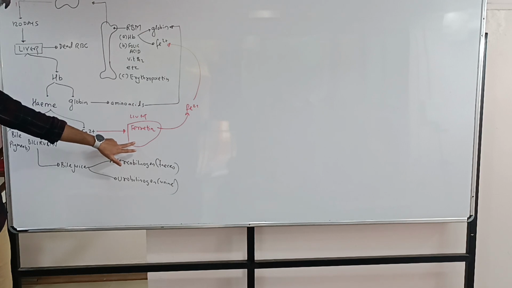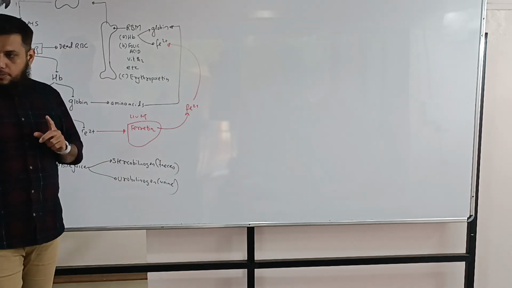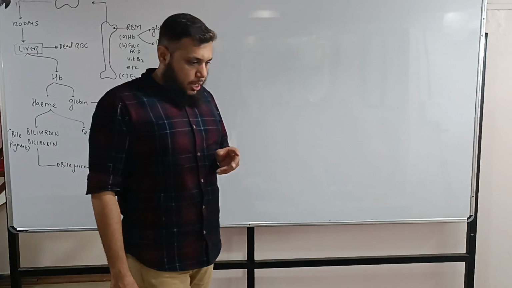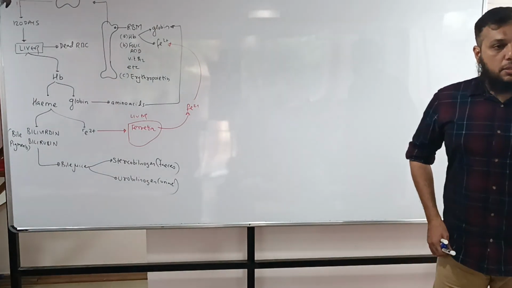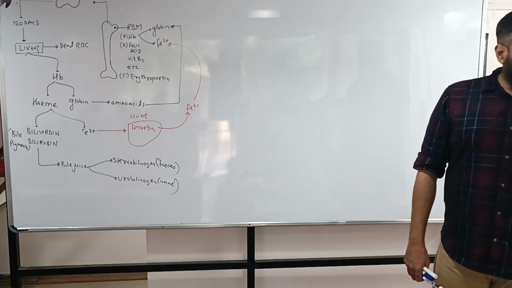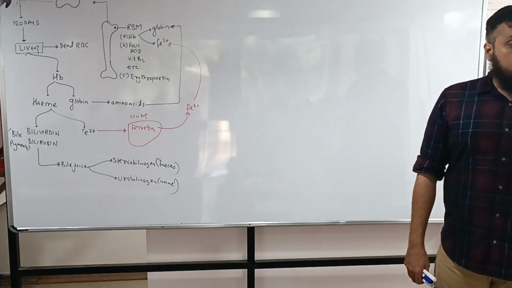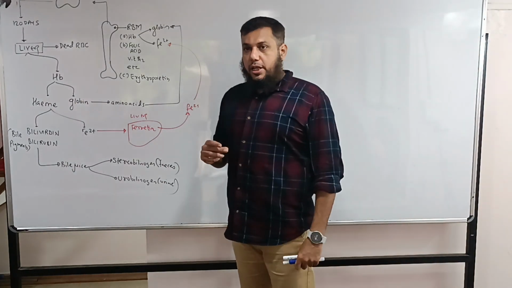So what is the color of your liver बच्चों? Reddish brown. And what gives it the red color? Iron. So that is what I said. Liver is a very rich source of iron. Got it? मैंने just कुछ टाइम पहले बताया था ना कि which part of your body is a rich source of iron? Liver. Why? Because it stores iron in the form of ferritin.